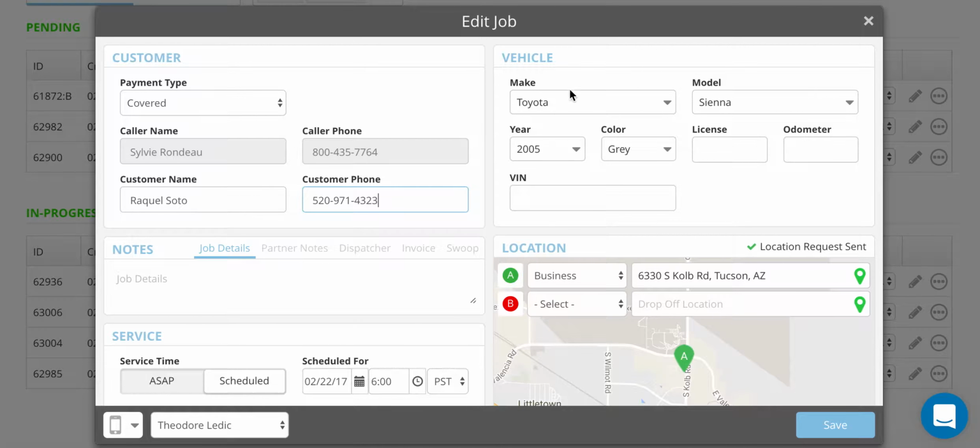Whenever we update notes, it's important to make sure you're very detailed, or as detailed as possible, and putting the information into the correct section. Three main sections you use when you're putting in notes: either you're putting them in job details, partner notes, or swoop. Whenever you put in notes into job details, it's important to make sure you're titling it swoop update. This information is going to go not only to the company who made the ticket, but also the partner and yourself.